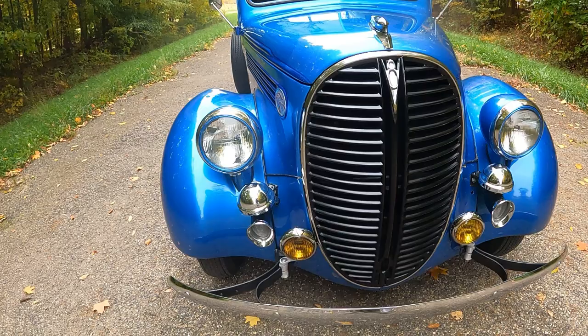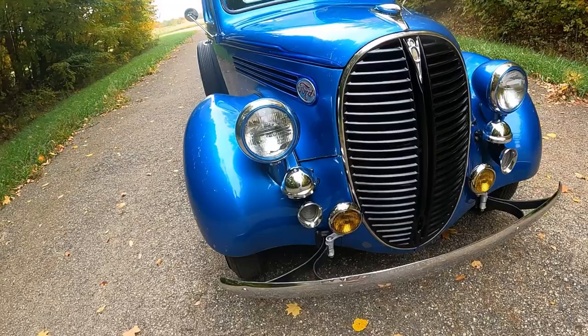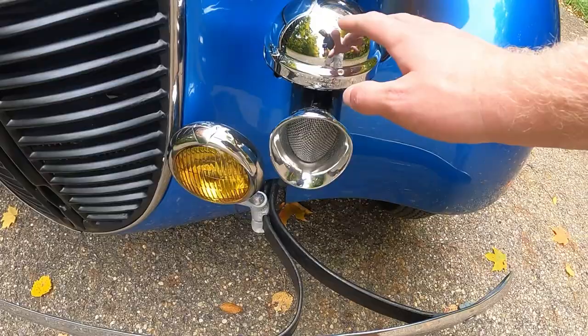Let's talk front-end styling. Just check out all the stuff going on up here — it's symmetrical, the same on both sides. Big lights, a nice horn, fog lights and/or parking running lights down here. I believe those were added on after the fact — it might have been a factory accessory. Nice horns as well as big lights.